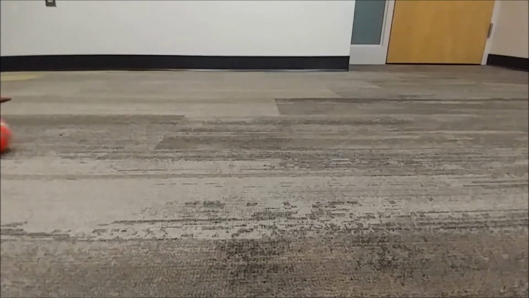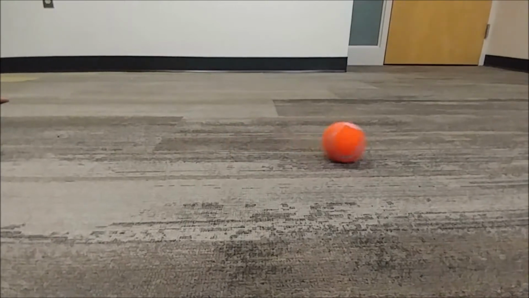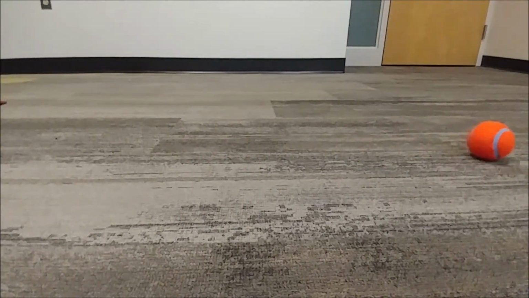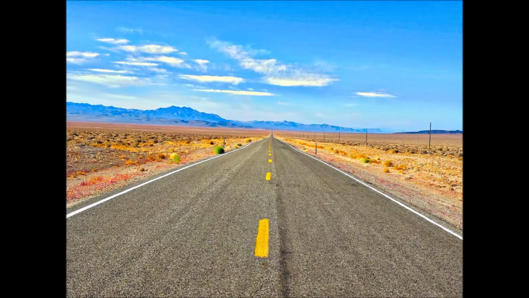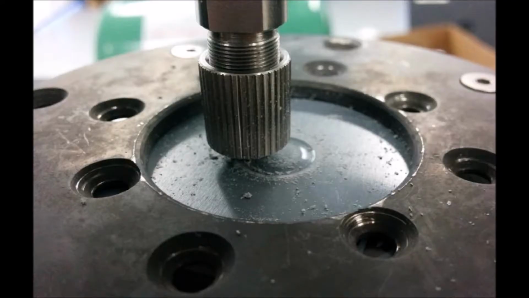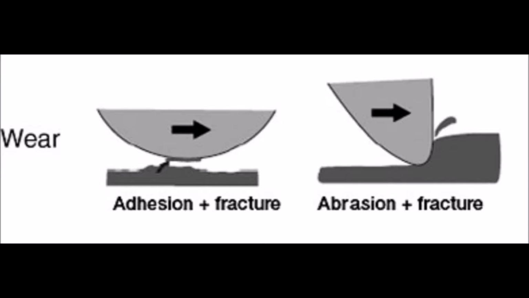The last type of friction relevant to rheology is called rolling friction. Rolling friction is the resistance that a surface provides against an object rolling across it. An example of this would be a car tire rolling. The surface that tire is traveling over will affect how much resistance to motion the tire will experience. When there is any type of friction occurring, it gives the conditions for wear to occur. Wear is the removal of a material and can present itself as a variety of different behaviors. Most commonly, wear is observed in tribology as either adhesive or abrasive wear.